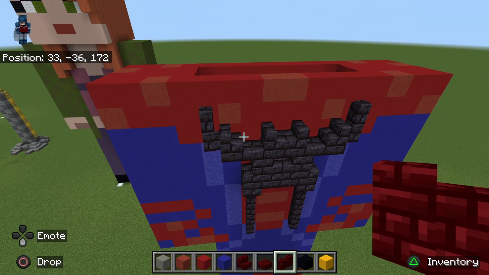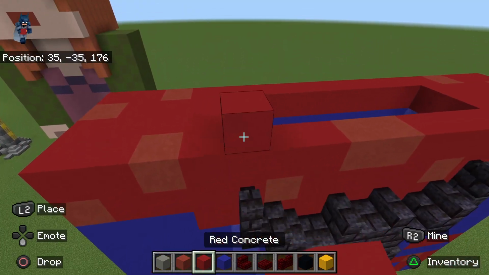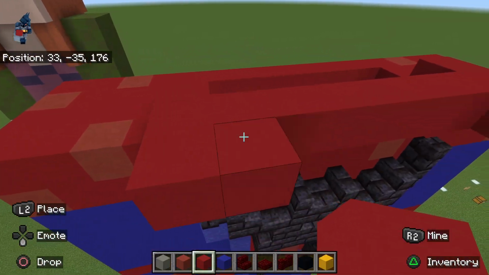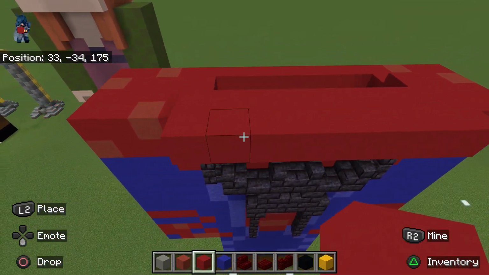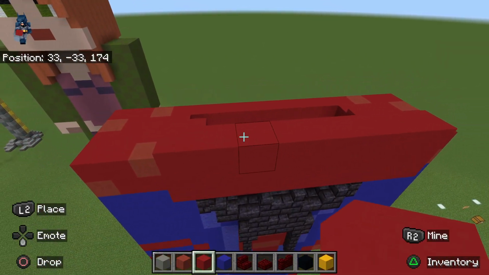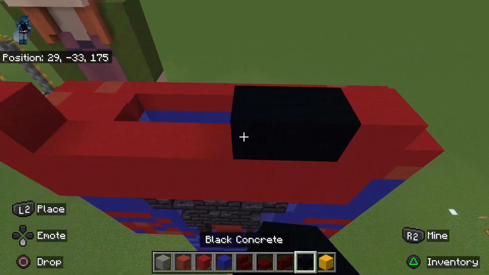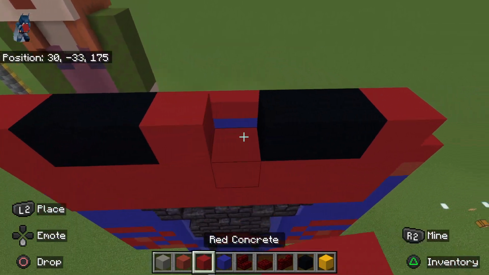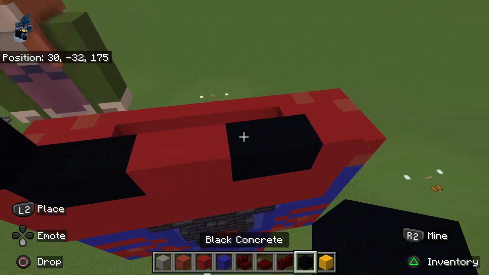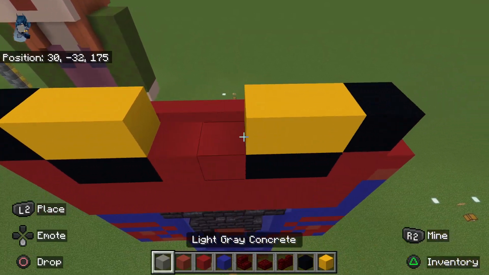So for the head, this is the easiest part of the tutorial. We're going to get out our red concrete and pull it forward by 2 and connect those together. We are then going to do an additional row of red concrete. Next row, we're going to do 1 red concrete on the ends of the row, then 2 black concretes going inwards, and then 2 red concretes in the middle. Next row, we're going to do a black concrete on the ends of the row, 2 yellow concretes, and then 2 reds.